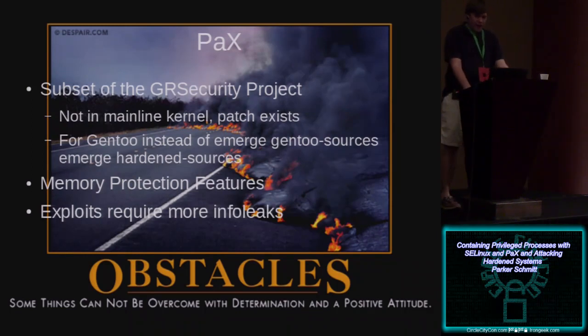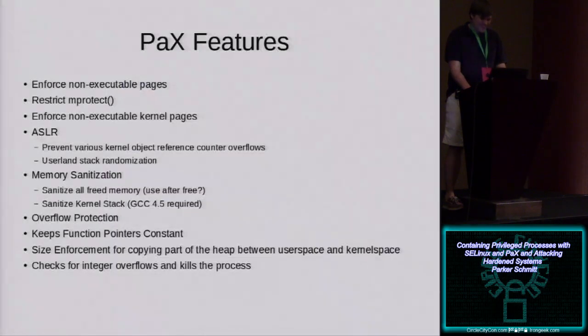And also with PaX, you're reducing the chances of remote code execution. You are increasing the chance of DoS. And for Gentoo, you can implement this really easily. Emerge hardened sources. There you go. You're done. Arch, you can do this too, and there's other distros, but I'm biased. Sorry.